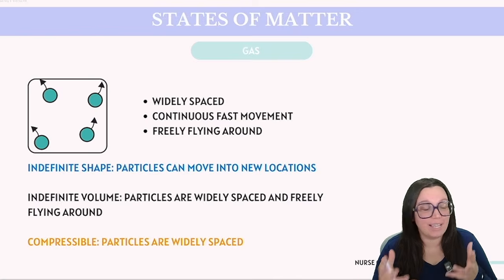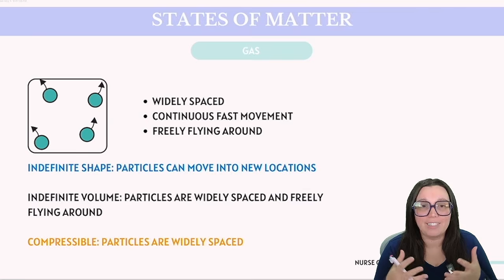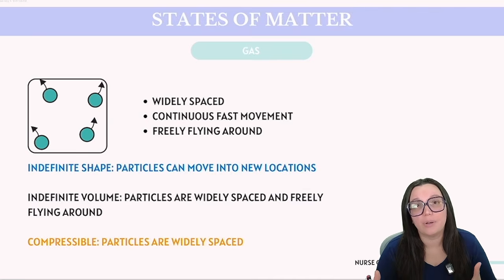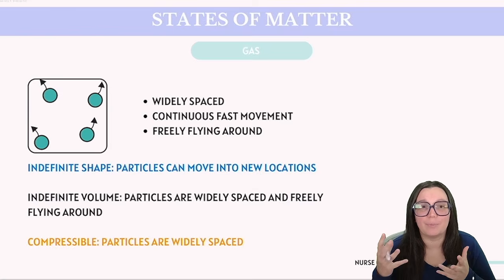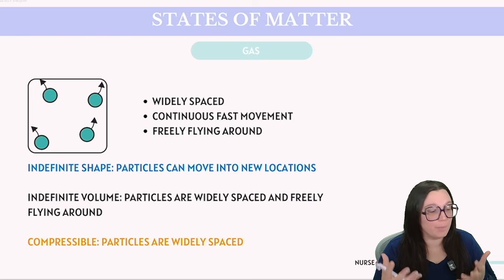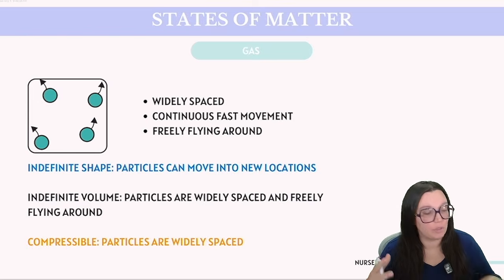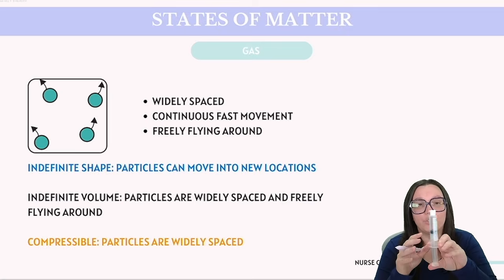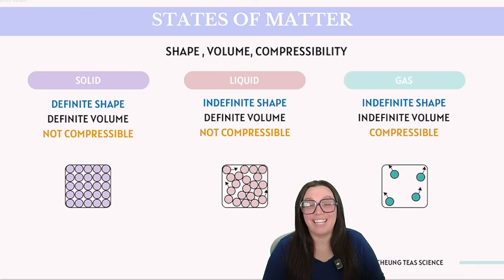This explains why solids and liquids have a definite volume. Their particles are packed closely together and they don't separate or spread apart significantly like we see with gas. This brings us to the concept of compressibility when it comes to gases. Gases are compressible because their particles are so spaced out, leaving a lot of room in between them, like we saw with our syringe example. Because there's so much space in between our gas here in the syringe, we are able to compress them into a smaller volume. And there you have it.